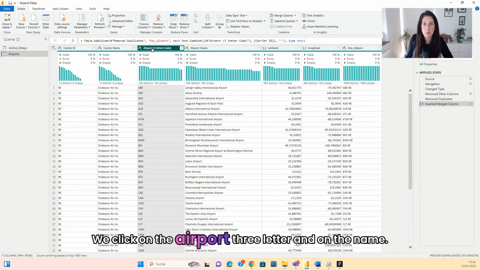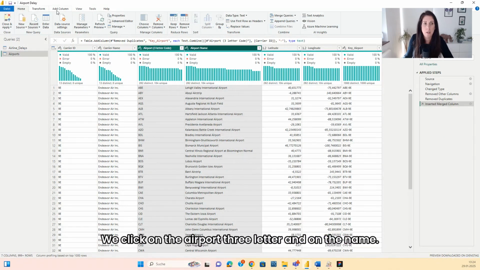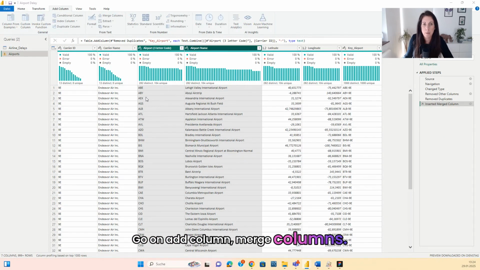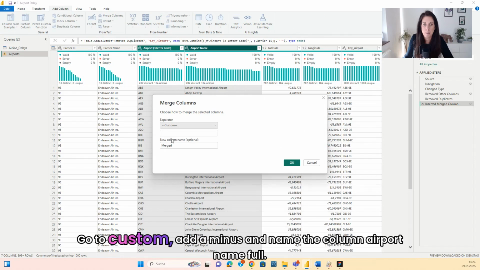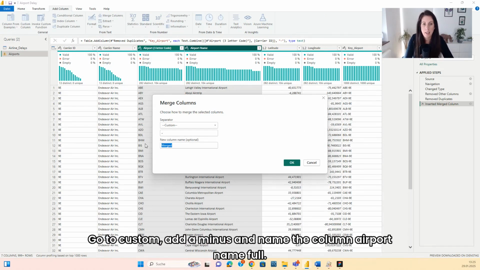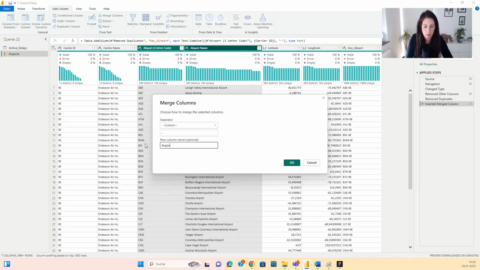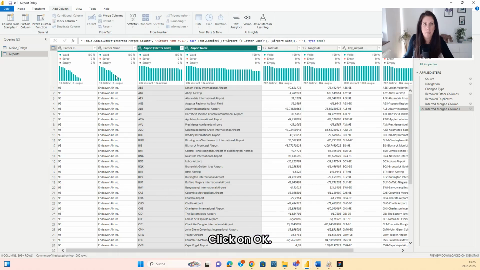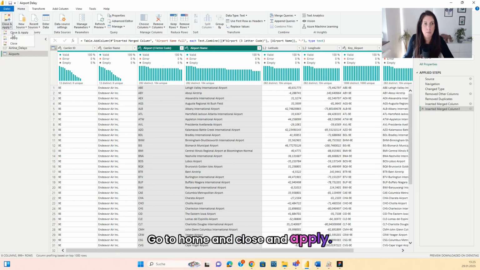We click on the airport 3 letter and on the name, go on Add Column, Merge Columns. Go to custom, add a minus, and name the column airport name full. Click on OK. Go to home and close and apply.